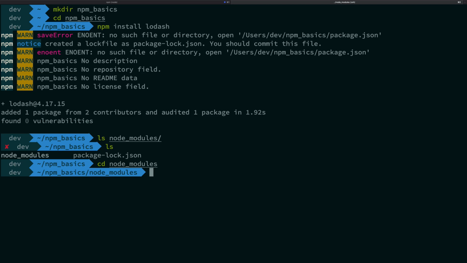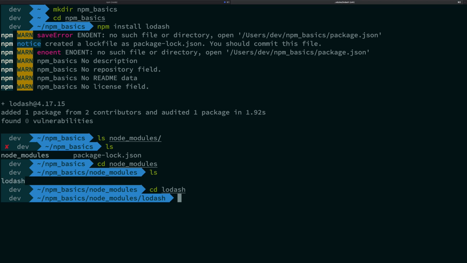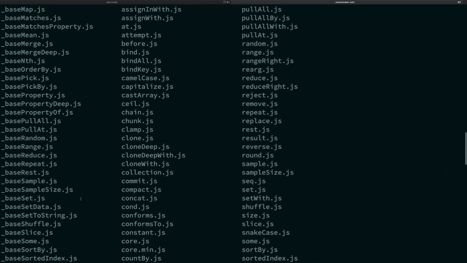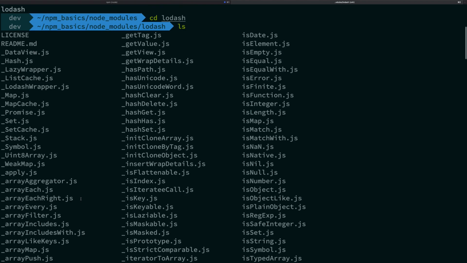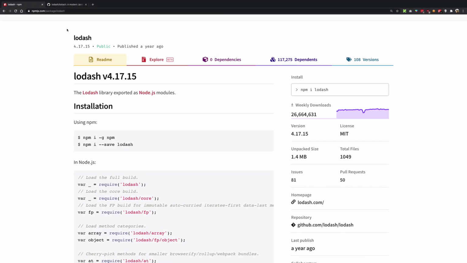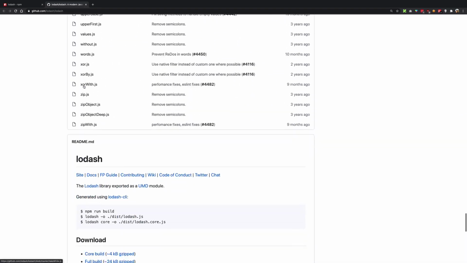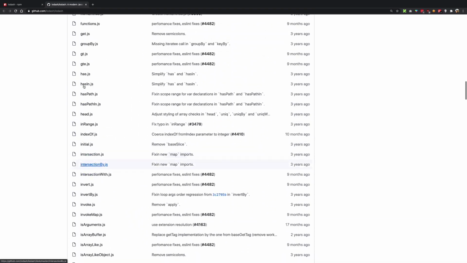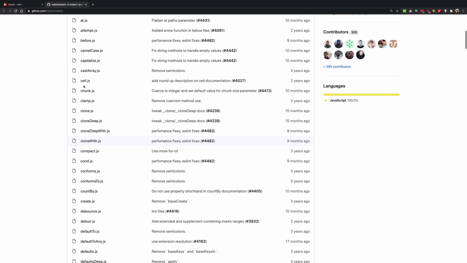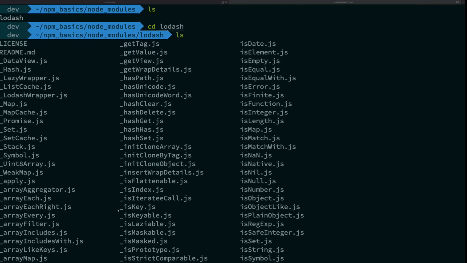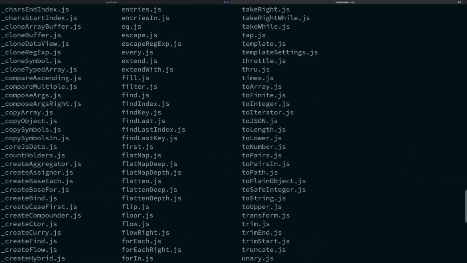And yeah, if you take a look here, you're going to see you get lodash as a dependency here. So all of the dependencies would be listed as folders here. And right here for lodash, you can see it has got all these files. If you take a close look, you're going to see that these files are pretty much what you're going to see on GitHub as well, right? For the most part. You can just go ahead and see what GitHub has in these folders at the top. But this is basically the same as all these files you can see right here.